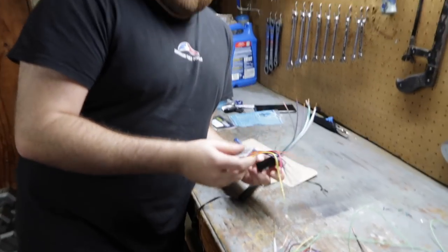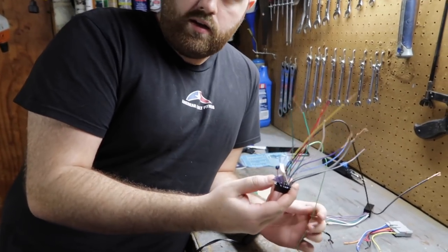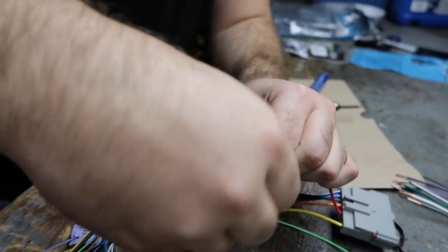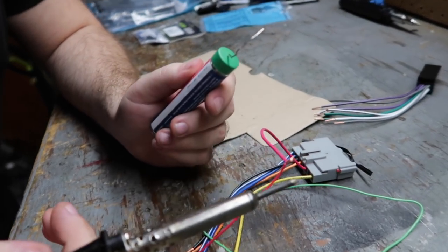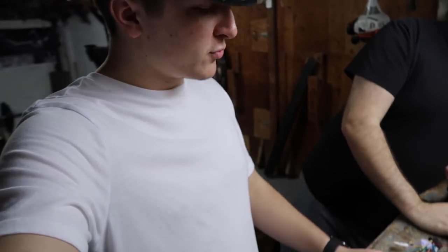There are two harnesses inside the car and these two plug into it - they've got colored wires on the other ends. We went ahead and stripped all these, and on this side, this is what was provided by Pioneer for the Pioneer head unit - you just match up the colors, get them all twisty, and then solder it on, and then wrap them up in electrical tape and plug it in. So I got these wires together and I'm just going to twist them around each other. Pro tip: instead of putting the tip of the soldering iron onto the solder, what you want to do is put the soldering iron on the bottom of the wire and let the heat transfer through the wire, and then put the soldering iron on top of the wire. We're gonna do that for all these wires and we'll be right back once we get this all soldered up and taped up.